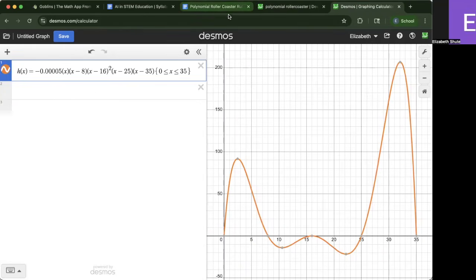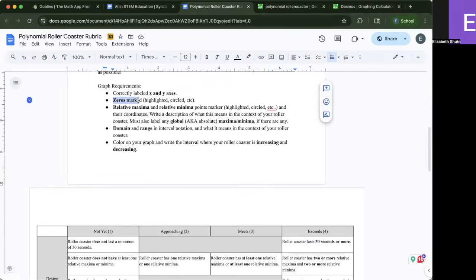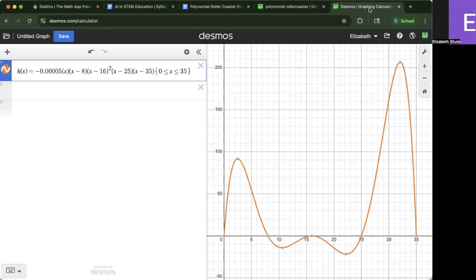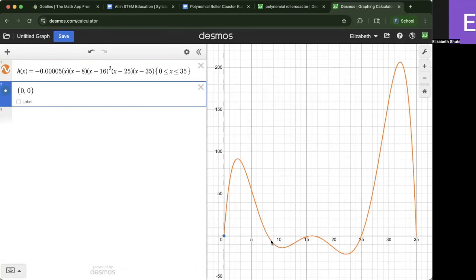The next thing you need to do, and this is even in your rubric, is that you need all your zeros marked. So the great thing about Desmos is that it already kind of knows that those are important points that you might need. So it already has points on them, but you need to go a step further than just accepting the gray dots. Instead, we're going to click on all of them and start clicking this book with an arrow on it, and see how it popped it up here. You're going to do that for all of them.